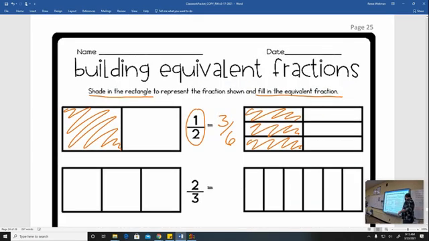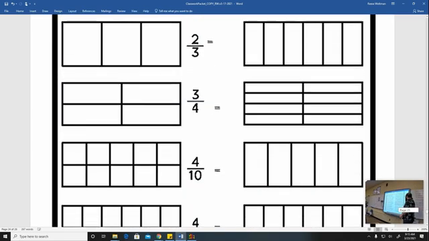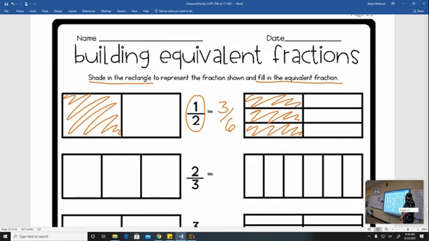All right, let's take a look at this page, guys. Everybody go over to your building equivalent fractions page. I saw a little bit of confusion on this one. This is what I want you guys to do. I need you to use your imaginations here, okay? Because what we're trying to do is visualize. We're going to switch to the next page, please. We are visualizing. We're trying to make things look the same on both sides. That's why we're using the fraction bars. We're using the models, in this case, the shapes, okay?